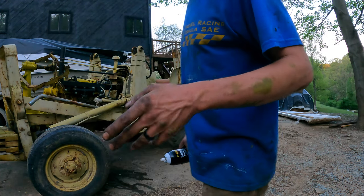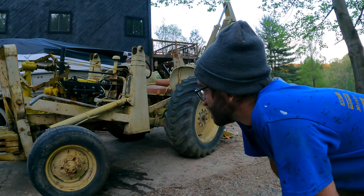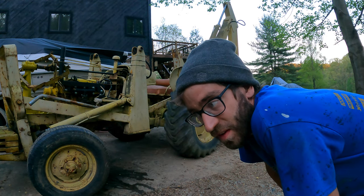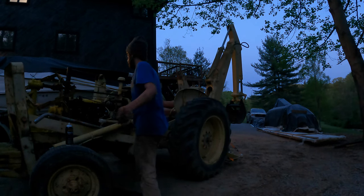Doing that, it fires off good and then it just doesn't want to start. After that, doesn't matter if you give it ether, doesn't matter if you give it nothing. It's kind of like it's flooded, which it could be. So I'm gonna let it sit, clean this all up. Last attempt of the night.